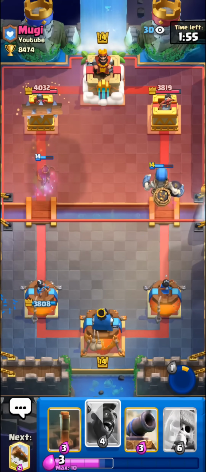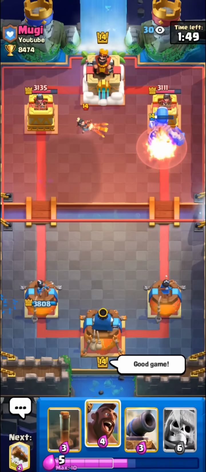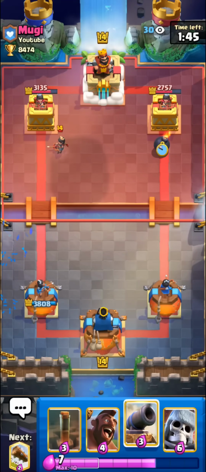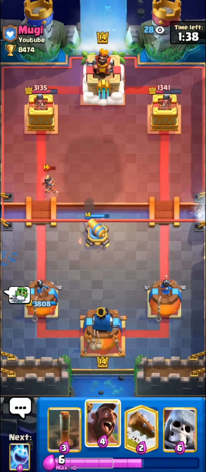I'm going to go with my Queen ability in the left side. Okay, that's some super good damage. Oh! Oh, let's go! Let's go! Okay, he kind of messed up his Fire Spirit there, and that's like an entire 1,500 damage on his right side tower.